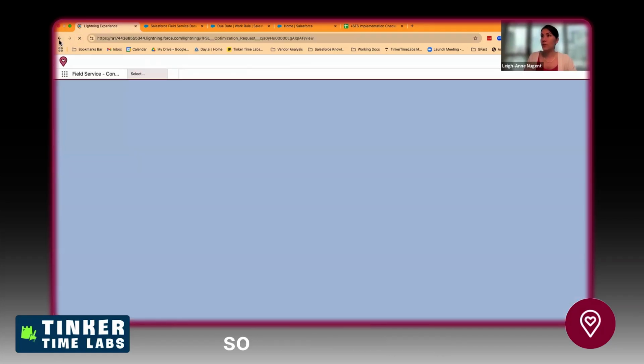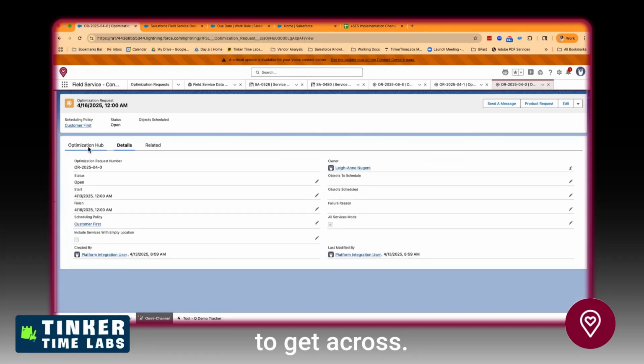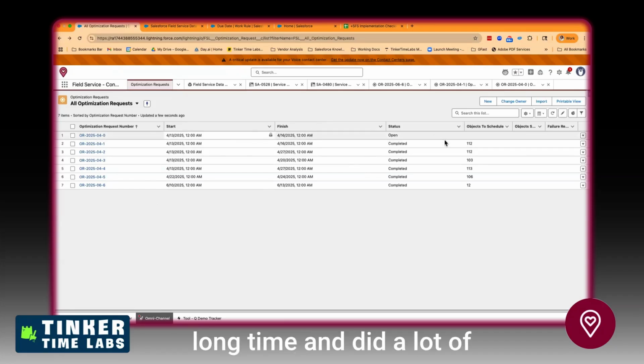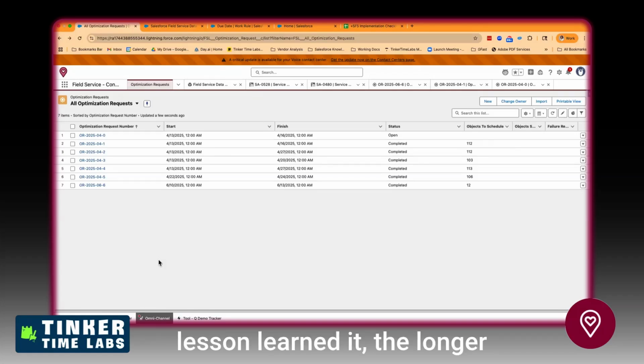And this is still going, so it'll take its time. Yeah, go ahead. So is the extra little grain of salt that you're trying to get across: the ones that take longer, you think, boy, it thought a long time and did a lot of good work for me. But the ones that take a long time and rub right up against that 2-hour mark might have just stopped doing their job because they didn't get to all the records you were trying to deal with. That's I think the lesson learned. The longer it takes doesn't necessarily mean the better result.